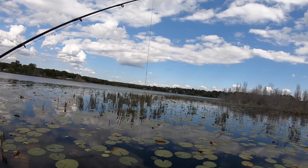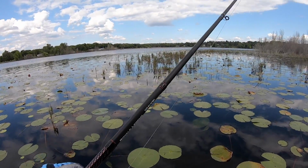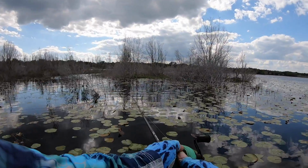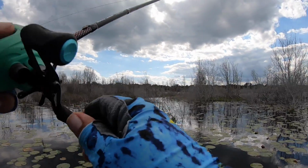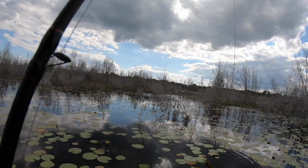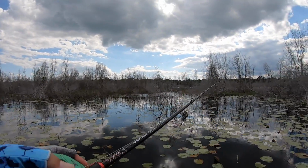Pulling a nice sized bass out of all this heavy cover, getting stuck like that, having to come in and get them, and I get to throw it again. That's a great bait. Wow, that was pretty impressive. I'm in a pretty good spot here. I'm just gonna keep going. Like I said, I was still able to use this bait again, even though I'm tearing it through all this nasty cover, all these branches and twigs and everything else. Lily pads, everything tears these things up. It's still in good shape, and it caught a fish already.